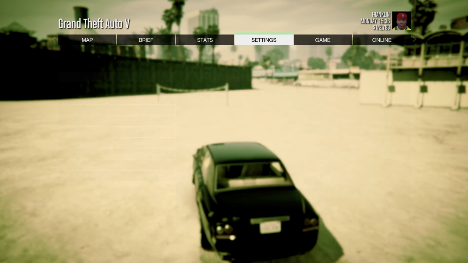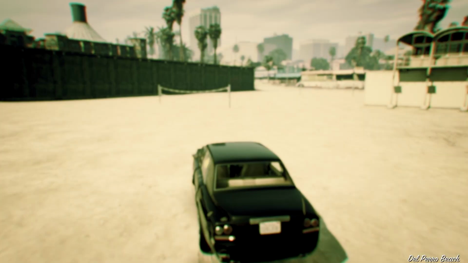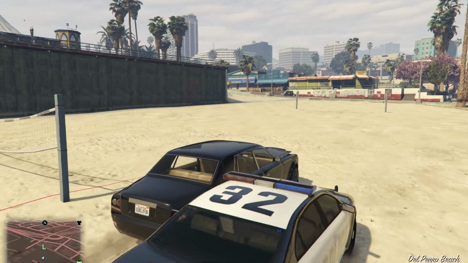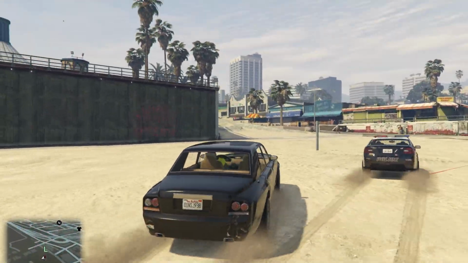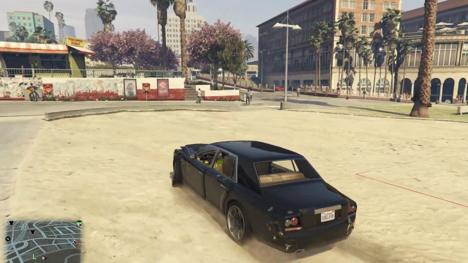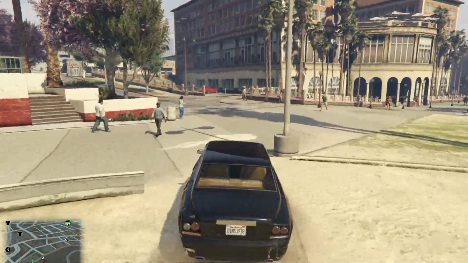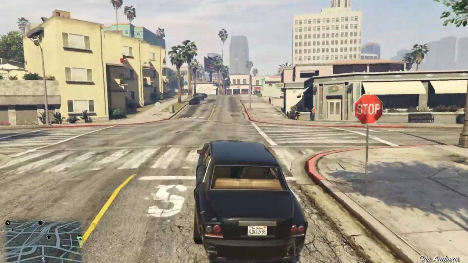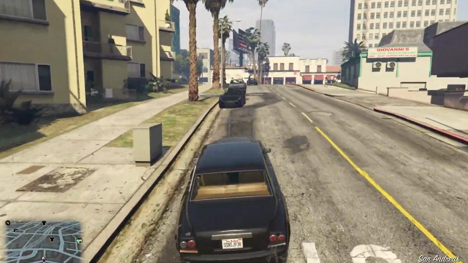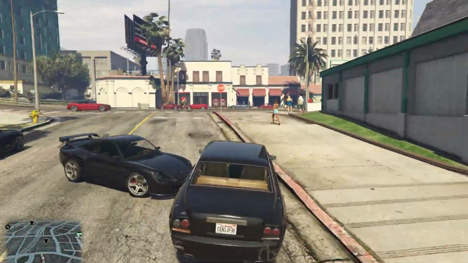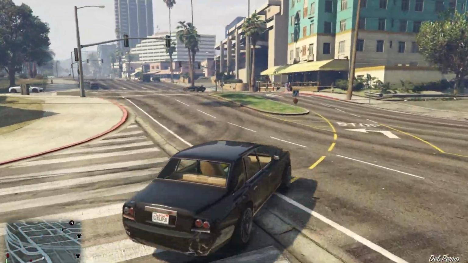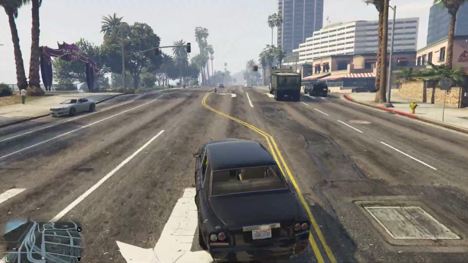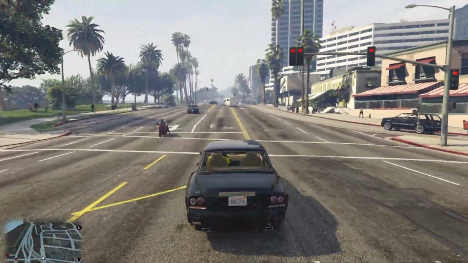Now head back again. We've just adjusted the secondary controls for that, and we can see now we can drive our car using our arrow keys, and that's perfectly fine. So that's how you can get those initial GTA Vice City type of controls in GTA 5 and have that fun again. So yeah, that was it for this tutorial, and I really hope you understood the concept as I explained everything in pretty much detail.